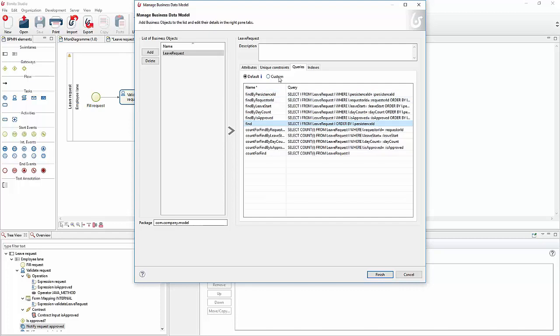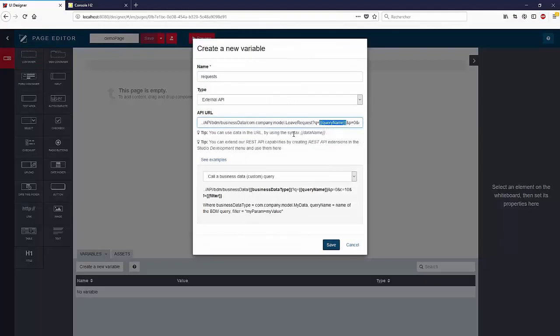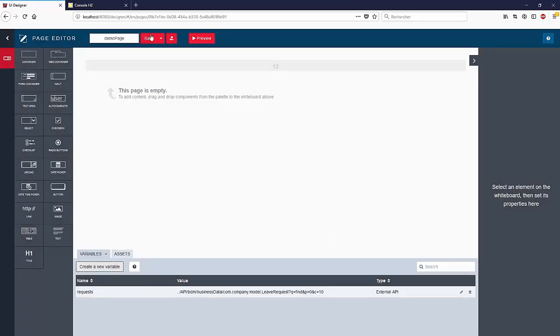I can as well create some custom one if I need to have complex logic, like a filter request with several criteria. I can create some custom request. But here I will keep it quite simple, and I will type my query name. We can also handle some pagination of the data. So if you have a large volume of data, you can paginate the results. Here I'll only have 2 in my demo, so I'll just keep it on page number 0, and I want 10 results per page. And this is it. Now I have my business data.